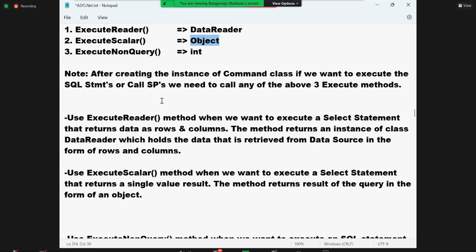We are querying and getting the data. Insert is not querying. Are you questioning it? No, you're asking it to insert. Understood? Insert, update, delete, what do we call them? Non-query. What do they return? Five minutes back I told you. Number of rows affected. Means an integer. See the method name? Execute non-query. The return type is an integer, which is the number of rows affected.